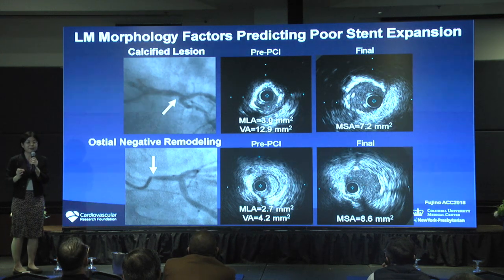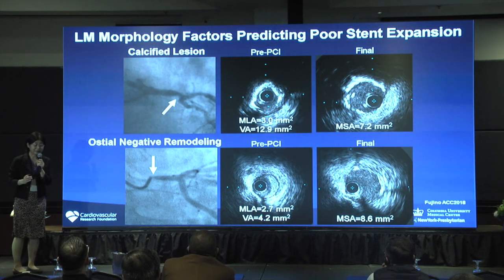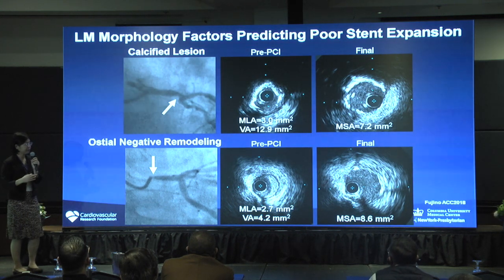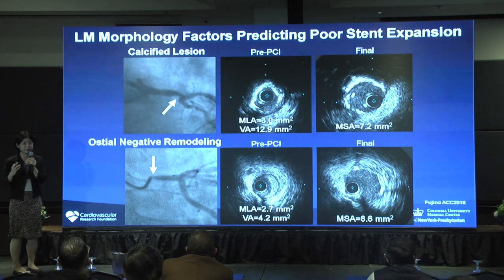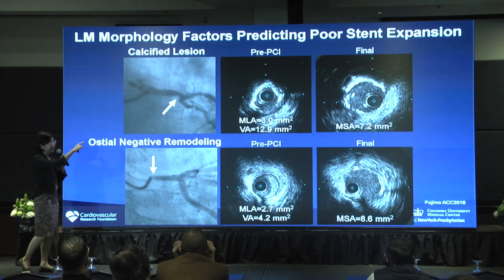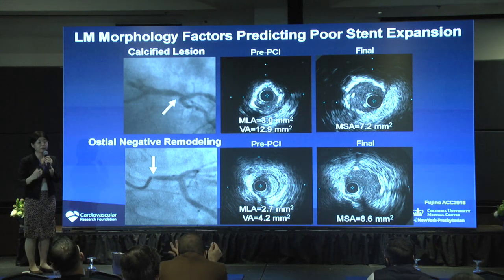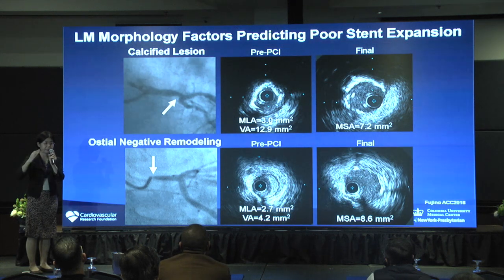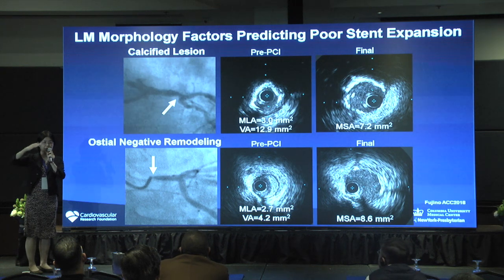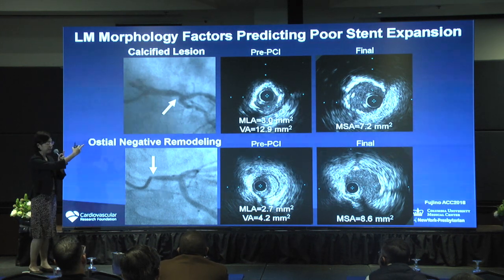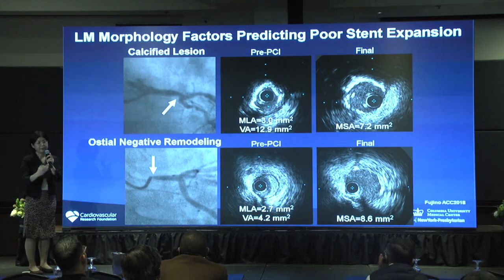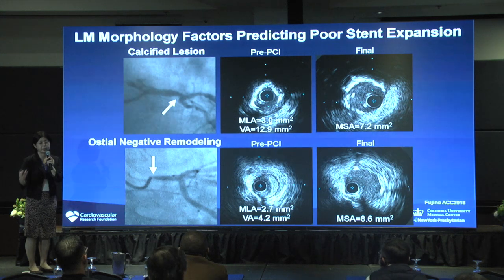Okay, so what type of left main plaque causes under-expansion? When we look into the pre-intervention IVUS, there are two different types, which is very important to remember. Number one, distal left main, that's the most frequent concentric plaque, because distal left main has a big side branch and upstream flow divider, so the plaque is outer layer. So many times we see the concentric plaque compared to any other place. On top, if you have calcified plaque, that's the most important predictor of under-expansion.